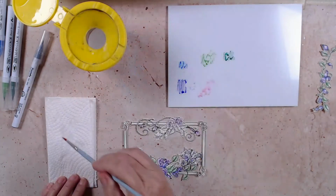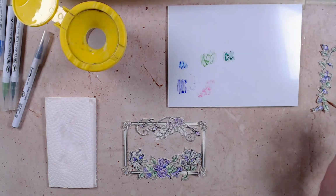So once you get those leaves saturated, hello Terry, it's nice to see you, and Valerie.